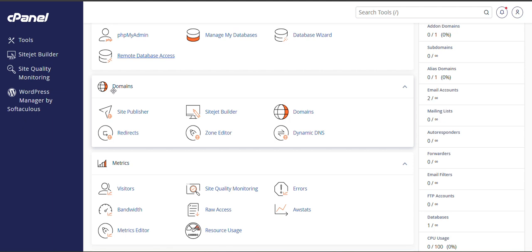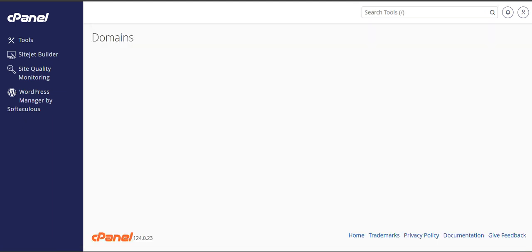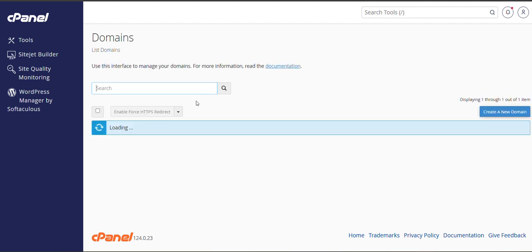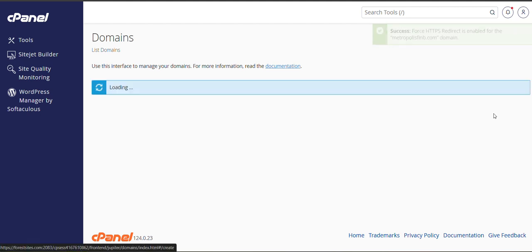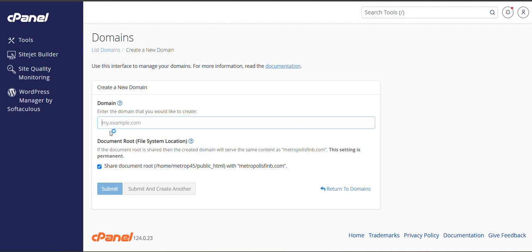So we also have the domain. This domain section in your cPanel enables you to add a domain. Do you understand? If I want to add another domain to this cPanel, a cPanel or a server can house more than one domain. So you can create a new domain. After registration, you can still decide to come and add the domain here, just like having one plot of land and you are building two houses inside the plot of land. Do you understand?